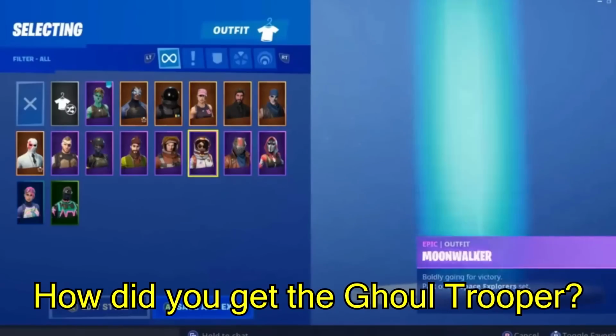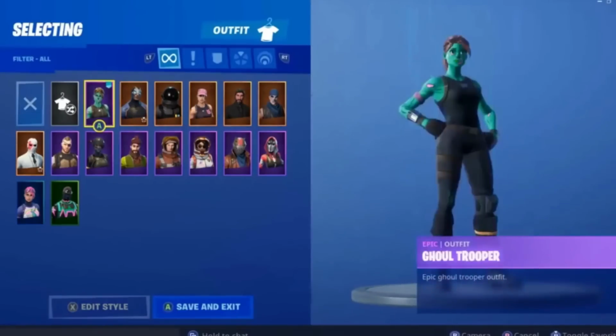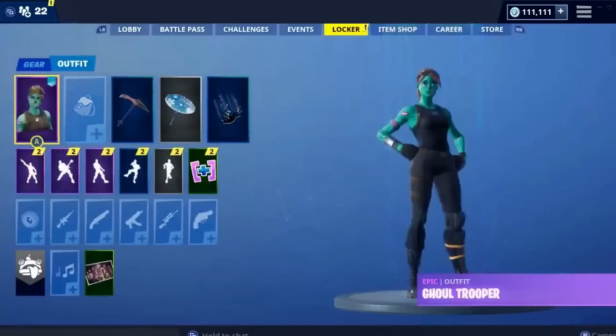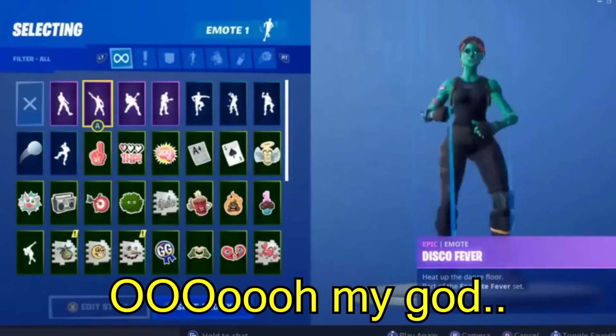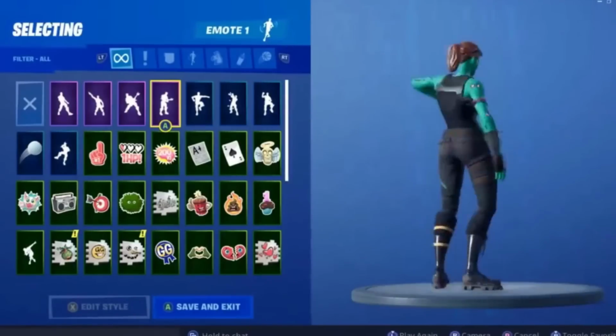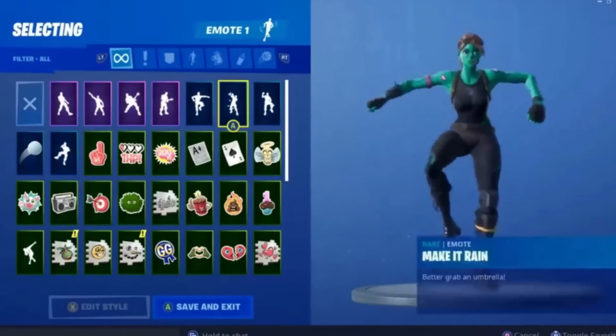How'd you get the cool? Yeah, this is recent. This was recent, my dude. I've done this account recently, this one. Yeah, 111,000 V-Bucks. Pretty crazy, right? God. Yeah, I know. And I can legit do pretty much anything that you want.